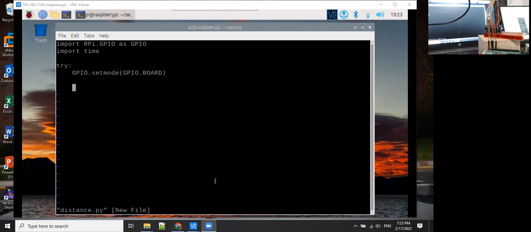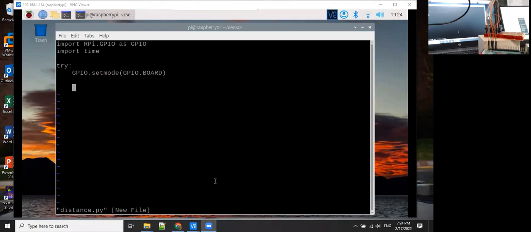Because I counted the right row and left row, and I get the power from the top one, which is pin number 2, and then 2, 4, 6. Pin number 6, that is a ground. And on the left row, I used two pins, 7 and 11. Okay, 7 for I think trigger, and 11 for echo.